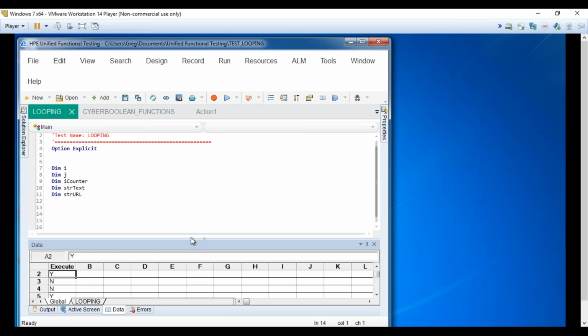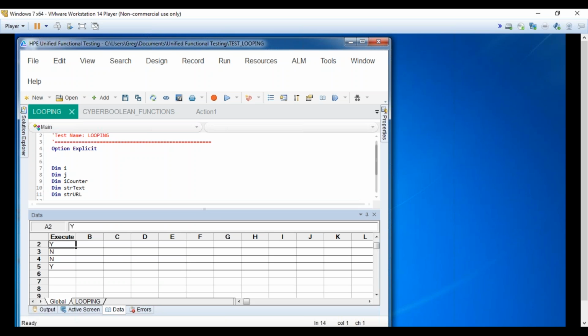Okay. So again, we went down to the data section of the test for the looping test. We went to execute.